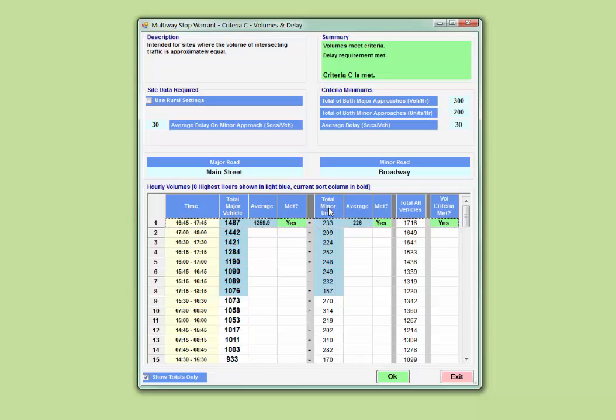Now if you click on the column heading, total, it will resort the data and then recalculate the 8 hours and then evaluate the warrants. Now a lot of times the problem is that there's not enough minor cars. There's tons of major vehicles but not enough minor, so a lot of times the answer will be to sort on the minor. In this case it doesn't matter. These numbers are not particularly realistic, if I remember right, but the idea is the same.